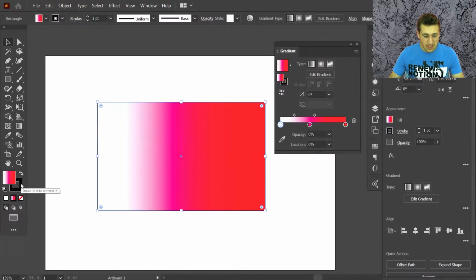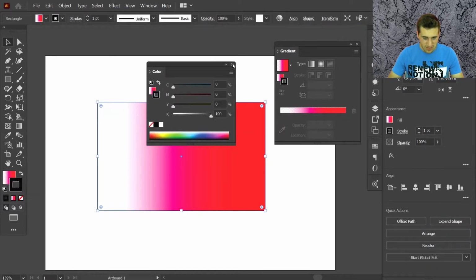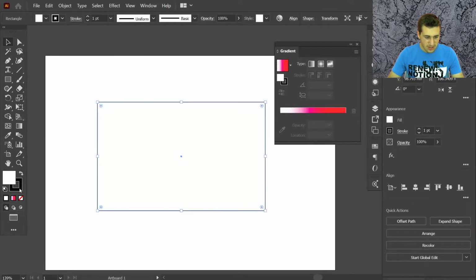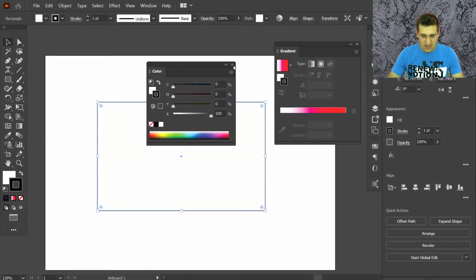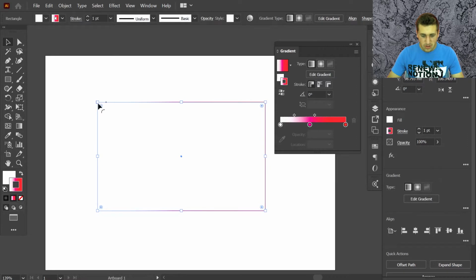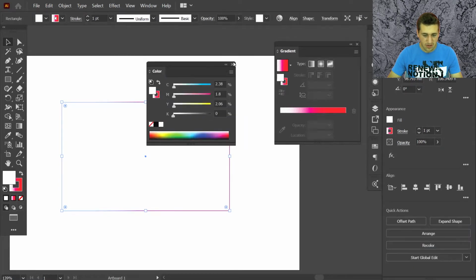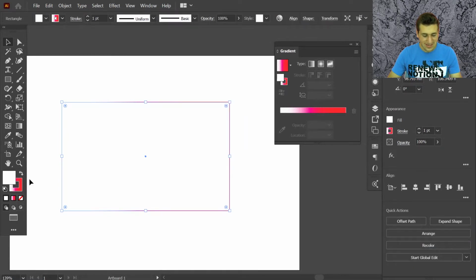If the stroke will be on top, then anything I do will be affecting the stroke and not the fill. So let's just bring the fill to a white color, say. And now if this thing will be on top and we're making a gradient, you wouldn't be able to see anything and you'd be wondering why this is not working, and you just have to swap around the fill and the stroke. You could press on this icon or just press on this, that will control the fill, or you can use the shortcut X on the keyboard.